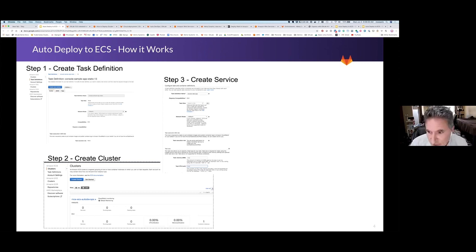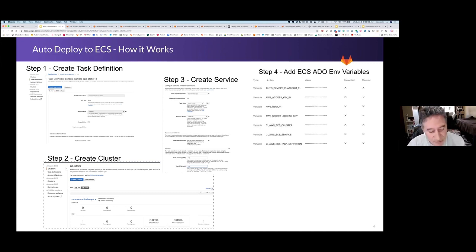All right, on our side, you flip over to GitLab to actually work with this. Once you set all this up, you can start defining these environment variables. The key one is the Auto DevOps platform target. If you put ECS in this, this is where Auto DevOps kicks in, and you can use Auto DevOps with ECS. You'll need the cluster that we defined over here, the service that we defined over here, and you'll need this task definition.